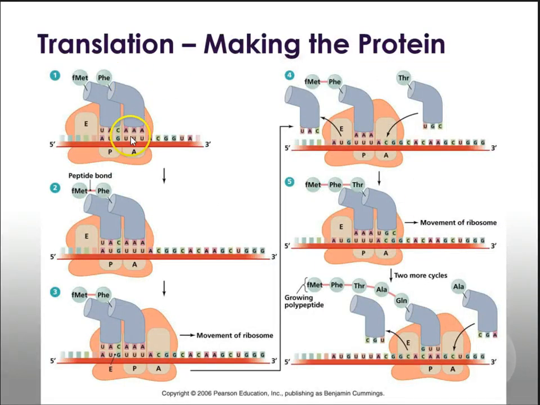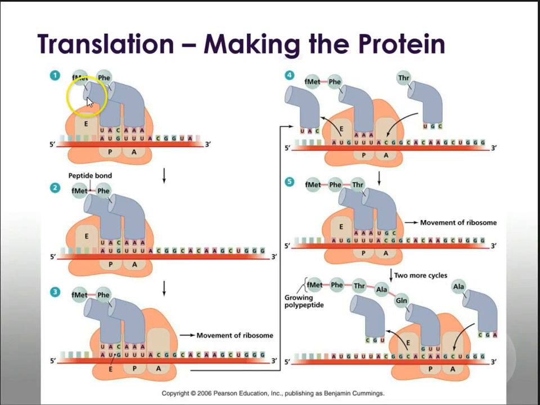Now, for a simpler version, here's the ribosome. Those 3 slots have letters. There's E, the exit, P, the polypeptide, and A, the acceptance site. So the transfer RNA is going to come into the acceptance site. The anticodon here is going to match the codon here. It will have an amino acid at that acceptor arm, and then once it comes in, a polypeptide bond will form as they move through. The first one is going to be methionine. F-methionine is for prokaryotes like bacteria. We're going to be using MET, not F-MET, just as an aside, because we're going to be dealing with eukaryotes.